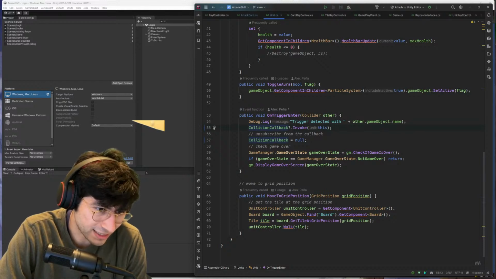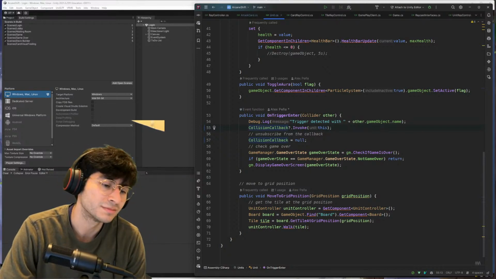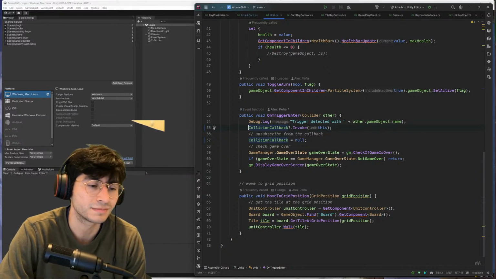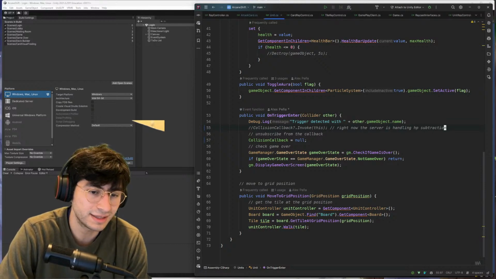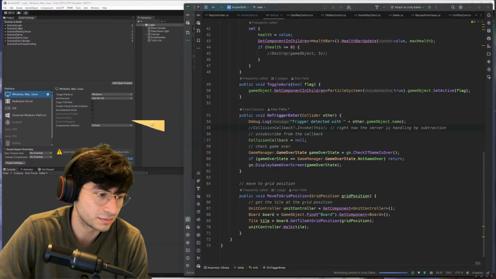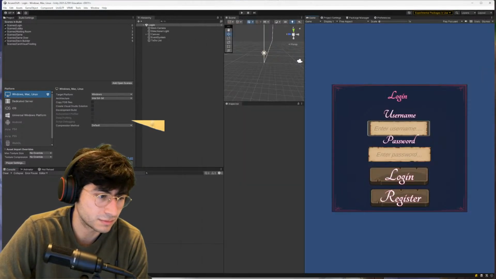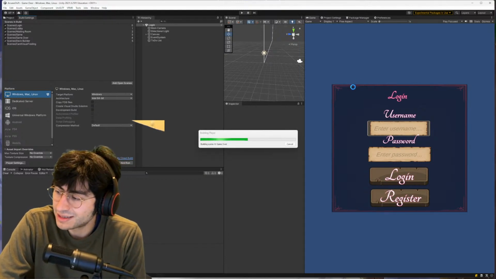So I might just comment this out. Unsubscribe from the callback. Let me see. I'll just do that for now. Right now the server is handling HP subtraction. Let's just see what that looks like. It might subtract the life too early.